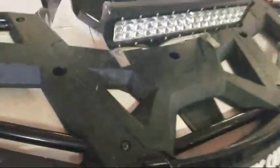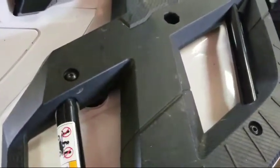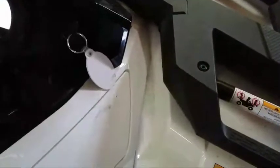I've got this LED light on the front rack, and I can still utilize cargo on the side. And that light is, if I'm not mistaken, a 1900 lumen. But I'll start it up here and turn it on. You can see how bright she is. It's cold today, so it might start up on the second shot. There we go.